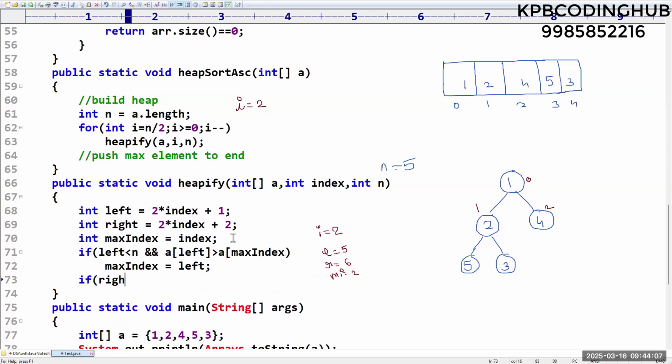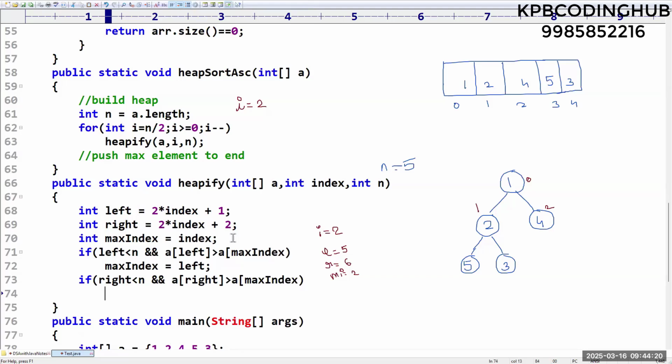Otherwise, if right is less than n, and a of right is greater than a of maxIndex, then maxIndex will become right. Tell me, left value, is it less than n? No, right? Right value, is it less than n? No. That means this case fails because there are no children. Correct? Yes.